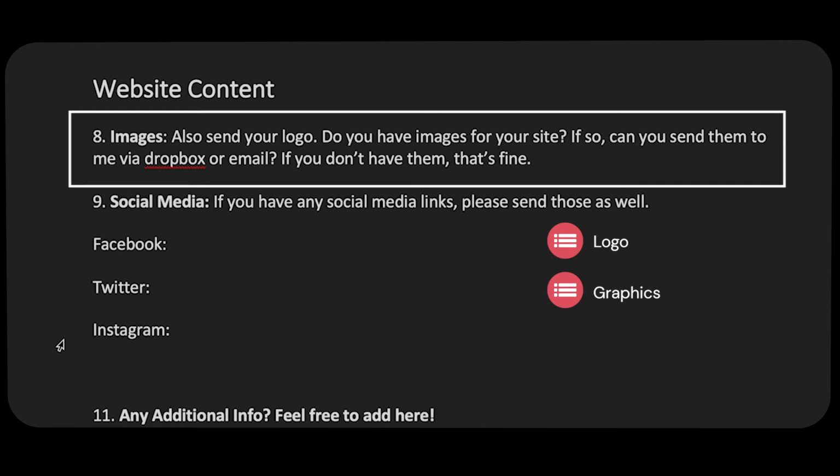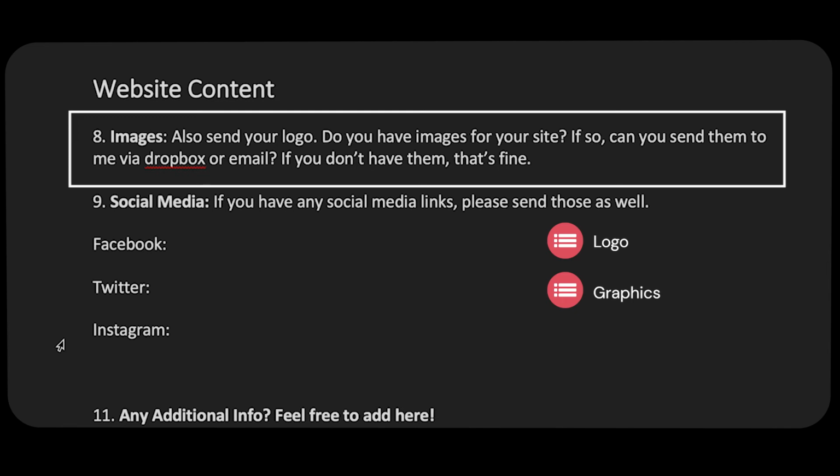So if they have icons or graphic designed elements that you need for the website, say for example, products or things like that, you're going to need the images they have for the products as well. So you can start to list out all those items specific to what type of website it is. So if it's e-commerce, you could list that out here as I'll need all your product images.